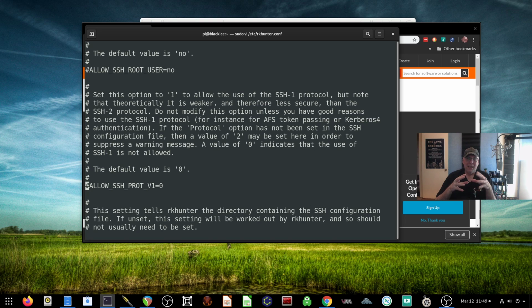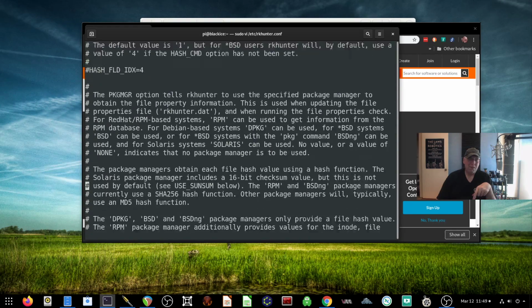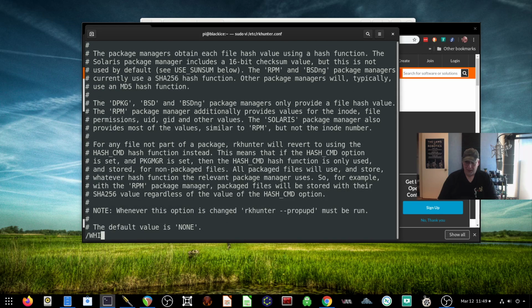And anyway, normally that setting, protocol, should be set to 2, not equal, it's just Protocol space 2. And it has to be an explicit entry in the sshd config. So if you don't see that, put it in. Just saying, add Protocol 2. Just saying.